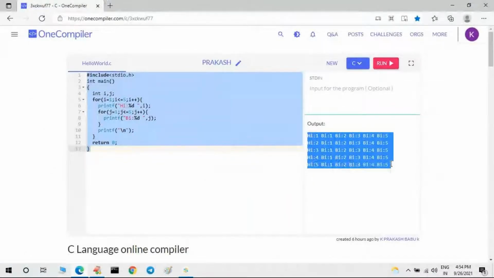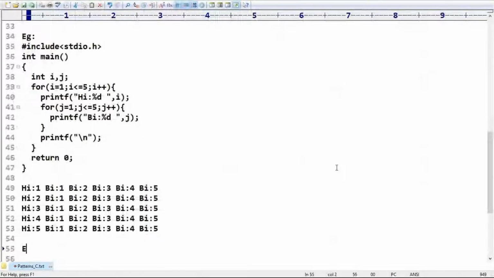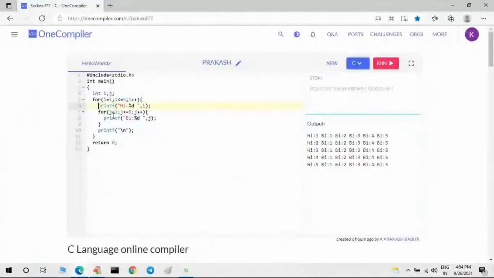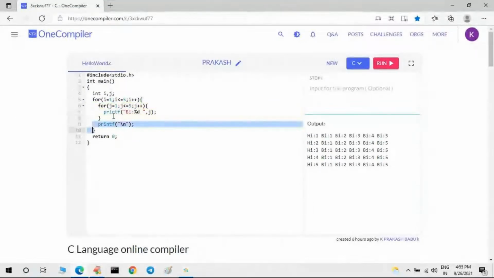Anyway, I will go with one more example where you will get much clarity. Sir, I don't want all these messages. I just want to print directly here itself.